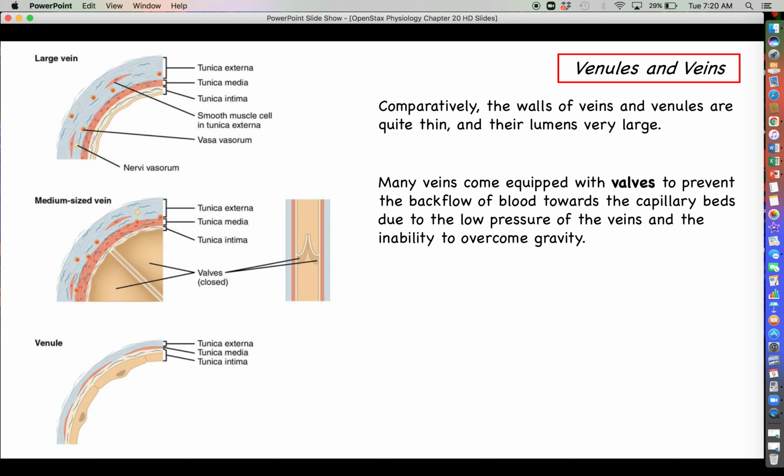Well, when you're dealing with low pressures like this, especially for the veins that are below the level of the heart, what we would call inferior to the heart, talking about the veins that start down on the legs and then go up towards the heart, you're dealing with blood moving from low pressure to an even lower pressure, but you're also fighting against the force of gravity that would cause that blood to pool down towards the legs. So for that reason, many veins, especially those that exist below the level of the heart, come equipped with valves that allow blood to move through in only one direction.